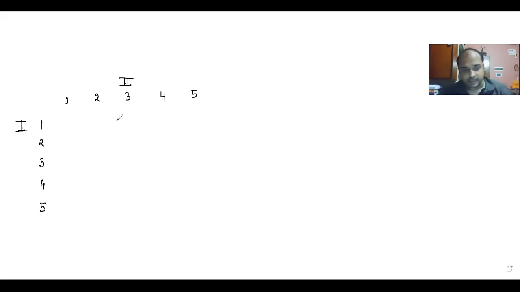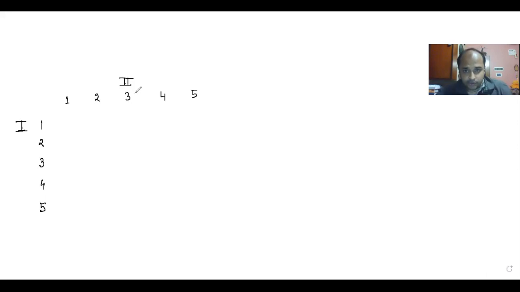Okay, in my case, let us name this as player 1. Player 1 is my maximizing player, and player 2 is my minimizing player. What are the strategies? Each of the two players must choose a number between 1 and 5. So the pure strategies are 1, 2, 3, 4, and 5 for player 2, and 1, 2, 3, 4, and 5 for player 1. This is the last problem in today's class which I'm going to discuss. Don't worry, I'm not going to stretch the class.